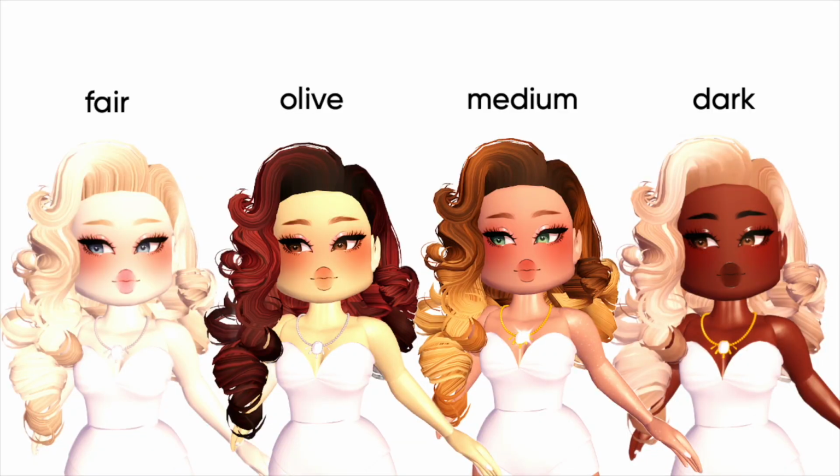So our first step is to look at the 4 basic skin types, which are fair, olive, medium, and dark. And as you can imagine, there are so many countless more shades in between all of these. These are just the broad terms we use to describe the 4 main ones. And we're going to be taking a look at the individual colors that contrast or complement these skin tones, as well as determining the difference between neutral, cool, and warm undertones.